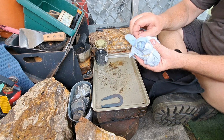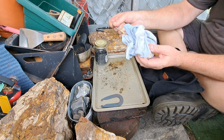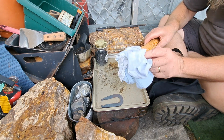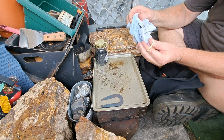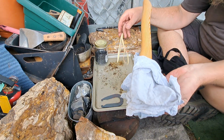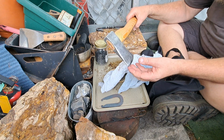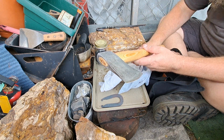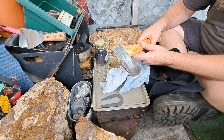So I turned up and this was here, waiting for me. Andrew gave me a gift, a birthday present. Very much appreciated, mate. Thank you very much. Have a look at that. He knows I like my Locks. Lock makes hammers and obviously axes as well. So, Lock, made in England.